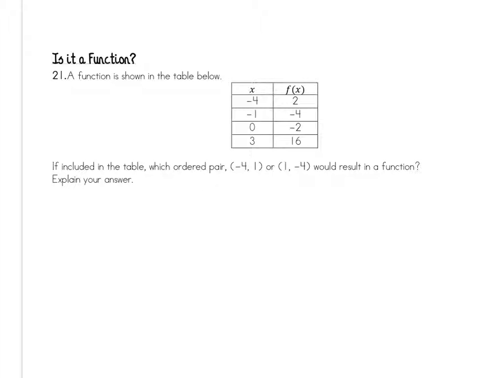So they're asking a question. You have to pick one of these. Which one will make a function happen? So which one of these can we add that will let there be only one x go to one y? Make sure you use that function description to answer the question. So somewhere in there you need to say something along the lines of every x value has only one y value.